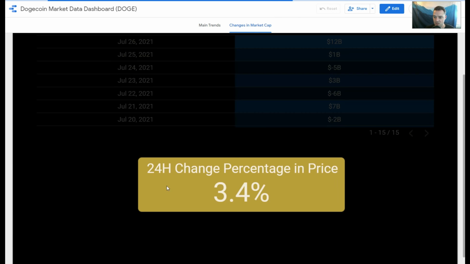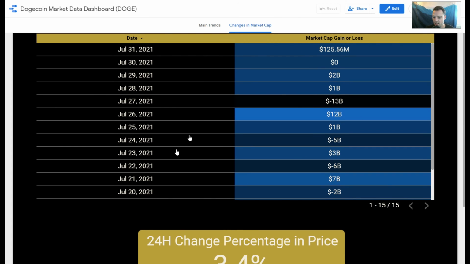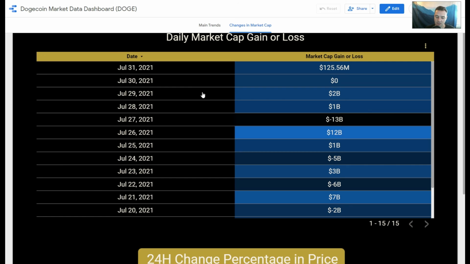And then we can see changes in market cap. So we can see this right here. And then there's a bunch of other things that we could do with it, but this is giving you the foundation to be able to go forth and add just whatever you want to your dashboard that you make. You can mess with this and make it 7 different pages of very nuanced, interesting angles on Dogecoin's market data, right?